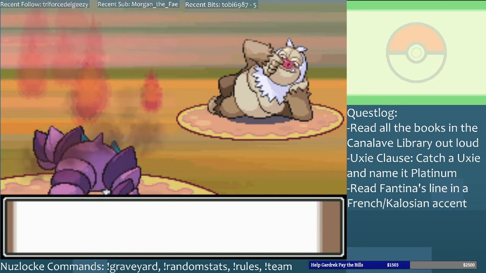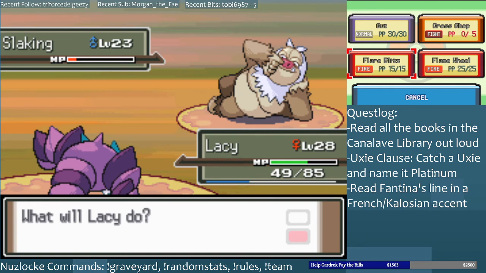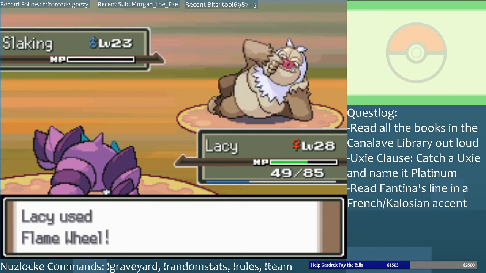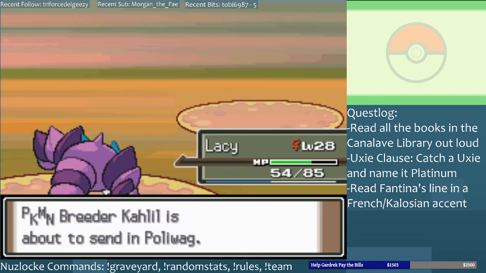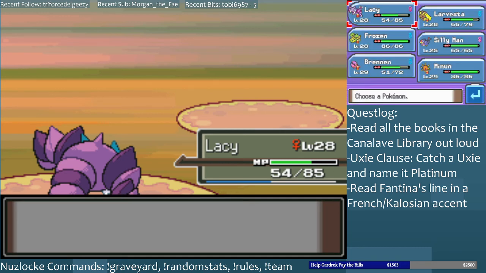No. Alright, so I can't heal. Oh my god. Hit Flame Wheel. Flame Wheel it to death. Get rid of it, please. Oh, thank god. That could have been really scary. Okay. We're good. Whew. Poliwag. Not as scary. Absolutely not as scary.